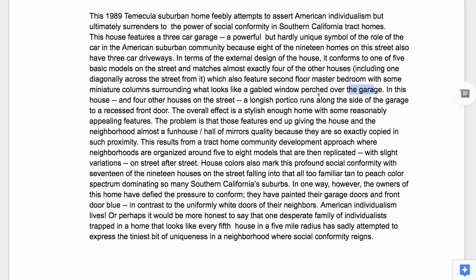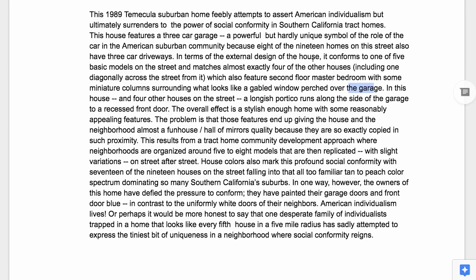And what I'm saying is that this matches almost exactly 4 of the other houses. So again, it's another marker of conformity. So what you can see is I'm picking out details, the garage, the bedroom over the garage, the gabled windows, and talking about how, so far at least, these are markers of conformity.